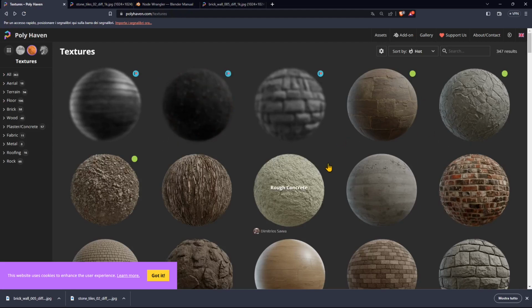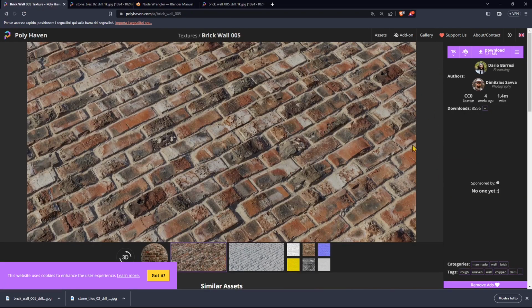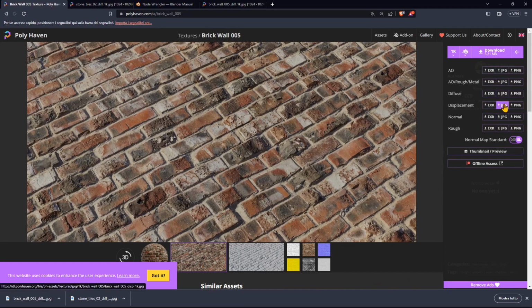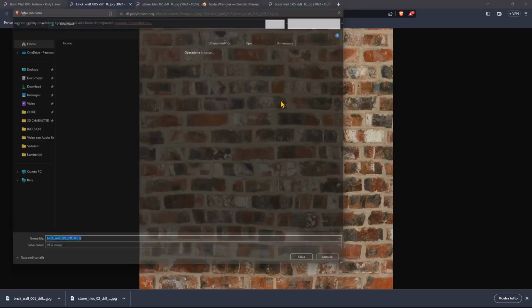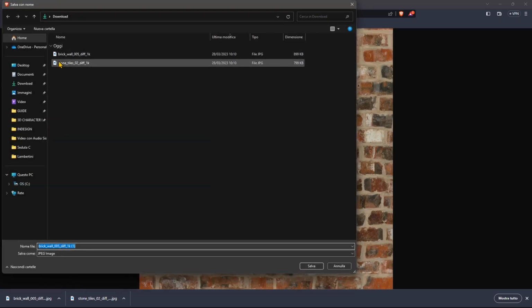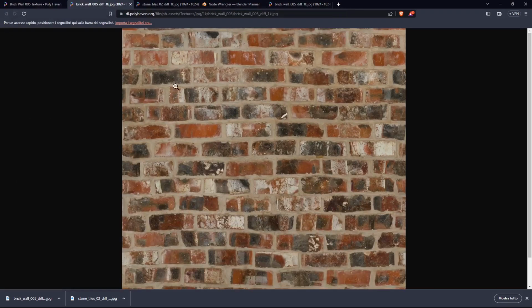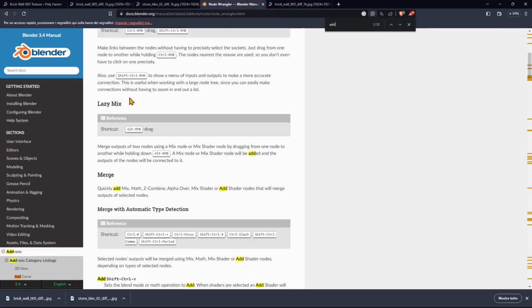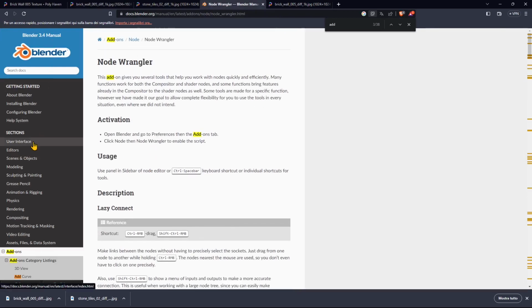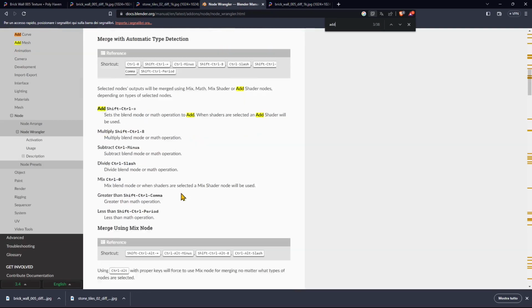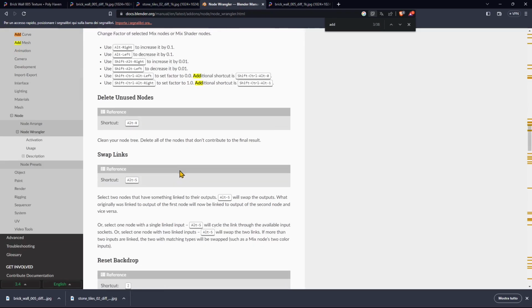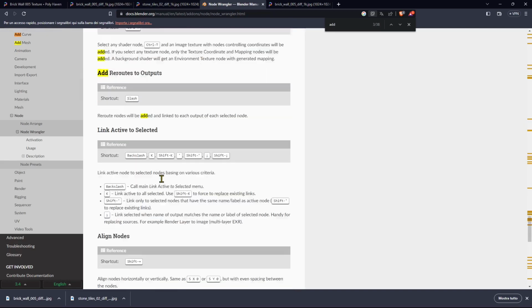So if I go back here, I also want to use this other texture. So I click here again, click on the three lines button, and then click on diffuse, right click, and save image. I'm getting two different textures because I want to mix them together. So I want to show you also this other tip that you can use with Node Wrangler. Now, by the way, you have a documentation here explaining everything there is to know about Node Wrangler. So how you can create quick nodes that are really handy, and also how you can mix textures and other stuff. So you can find all the information right here if you are interested.